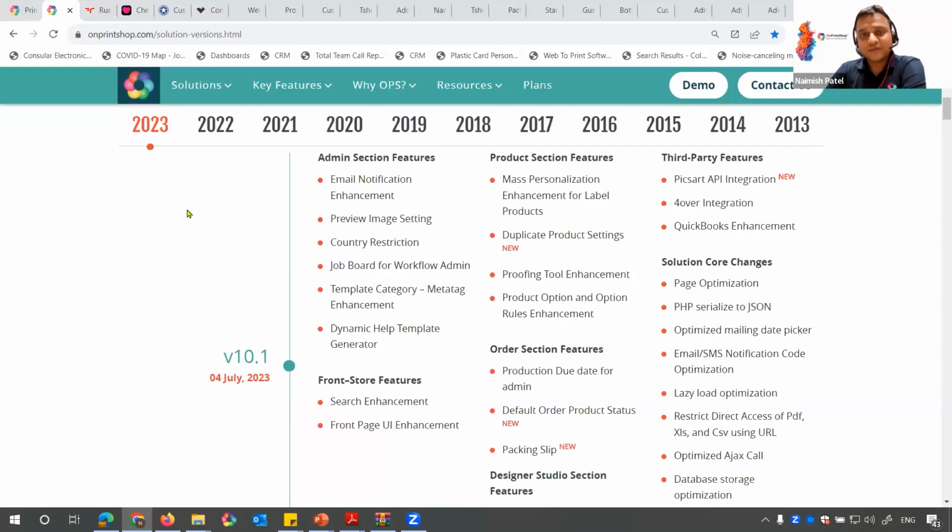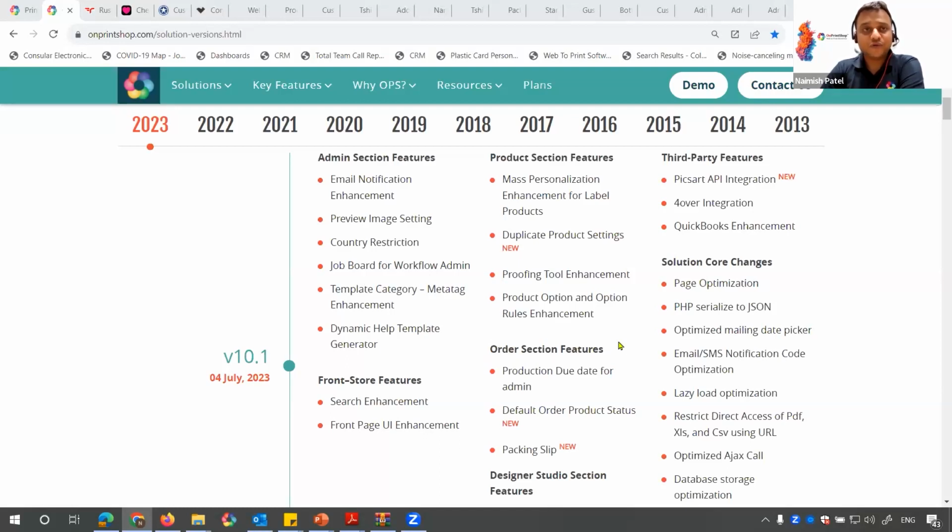Every day some new technology, some new browser settings, some new security patches are coming. At the same time, customers' demands are also changing. So we've been upgrading this platform by listening to a lot of our customers' feedback, and that is where we've been releasing these new versions as well. So in v10.1, there are a lot of new features in the backend as well as in the front end in order to offer the best professional experience to the end client. At the same time, we make life easy and make order production faster and seamless in the backend as well.